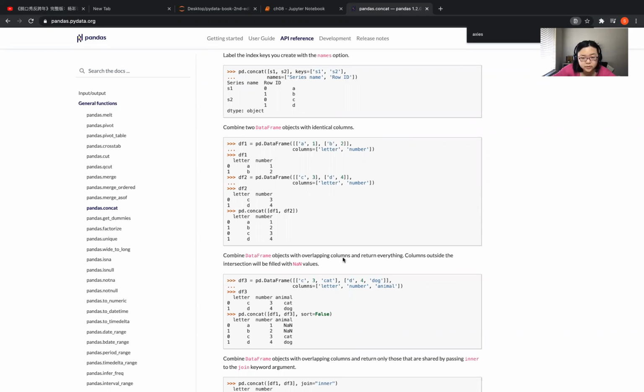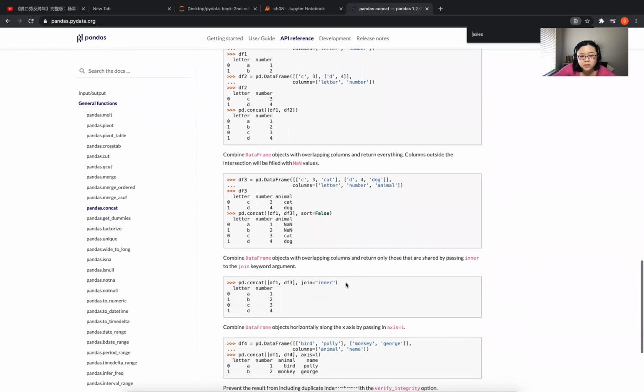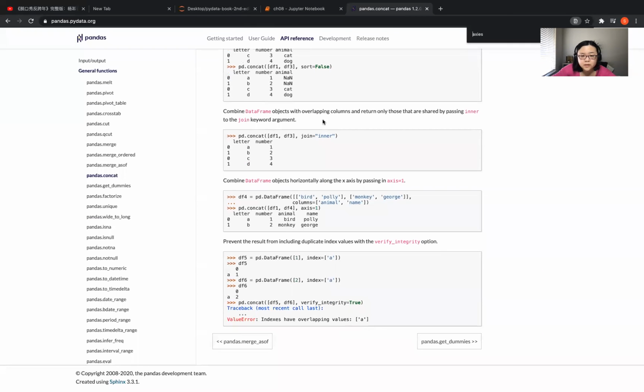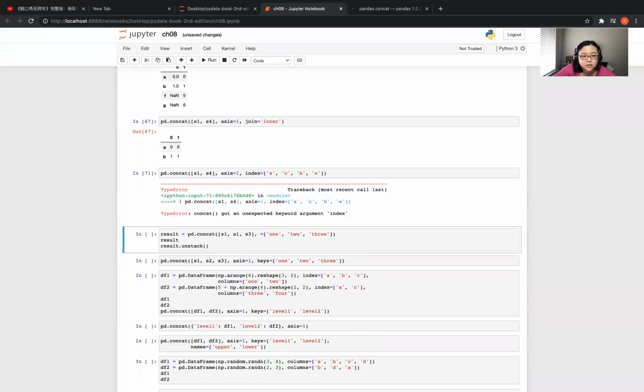So that should be like index. Let me check if index can work.